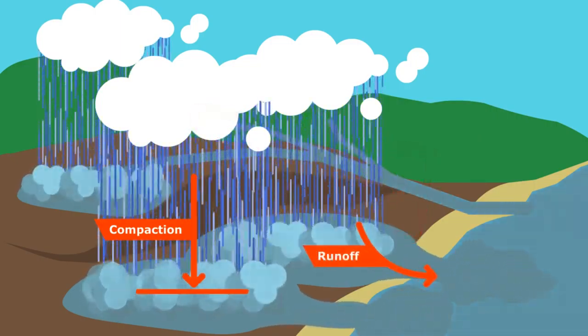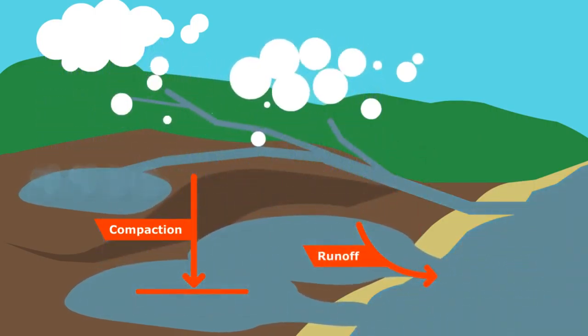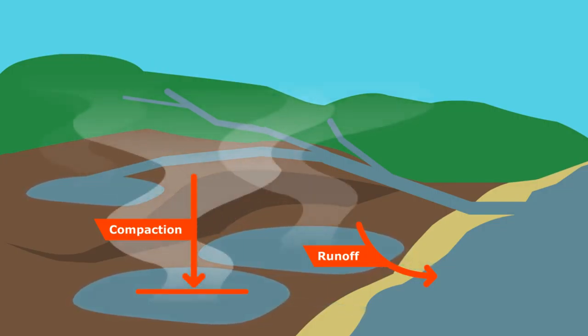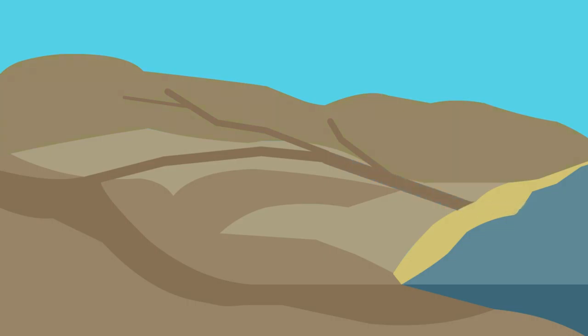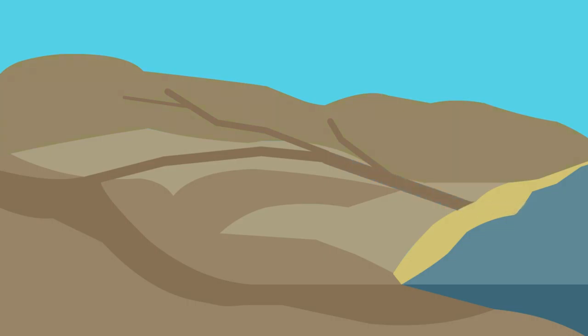Almost all this water runs off, carrying loads of topsoil with it. And when the rain stops, the little water left evaporates very quickly, leaving the ground compact and dry. This lack of percolation depletes the groundwater over time, so it can't feed the streams, which dry up. Now there's no water in the land to feed rain clouds, and we have a drought.